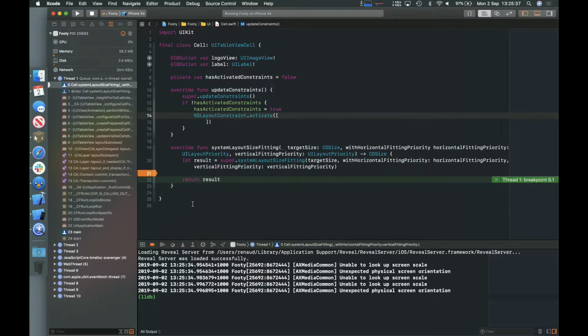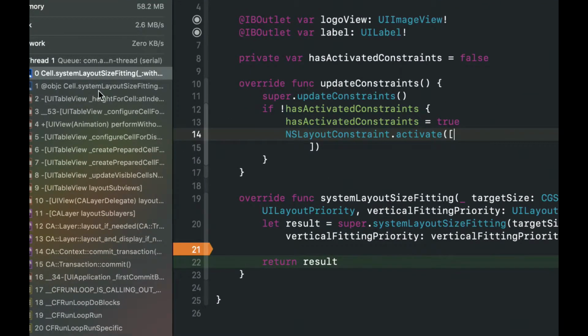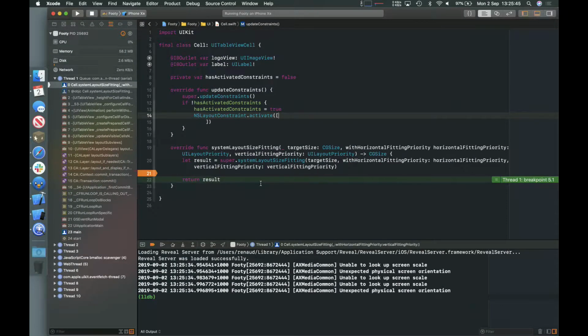And there you go, we broke on that function exactly where I expected it to be, right? We are currently executing height for cell at index path. And it is indeed calling that big method that I'm not going to reiterate the name of because it's quite a mouthful. But yeah, let's investigate what arguments are passed to that function.